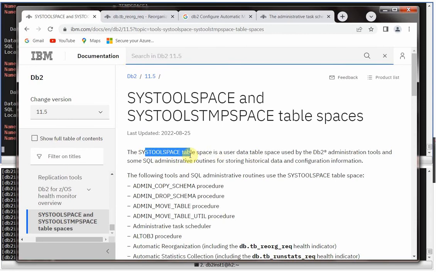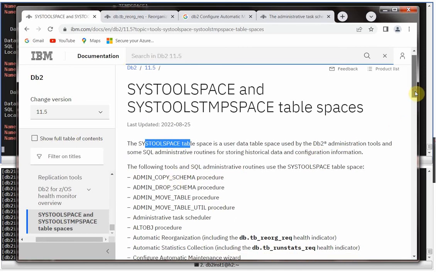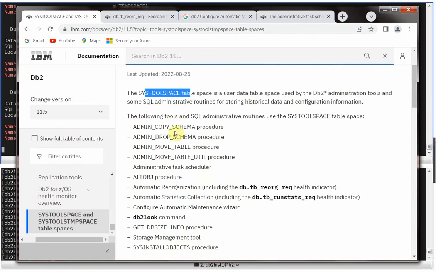For the first one, it is basically used by Db2 administrative tools and also some administrative routines for storing historical data and configuration information. It says those routines or tools are going to use this SYSTOOLSPACE. Let's see the list of those things.